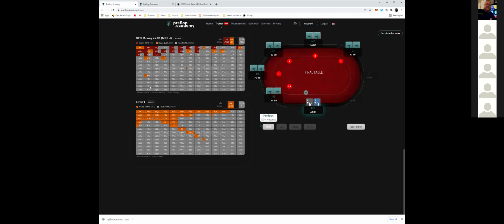If it was five stacks as well. If this was suited, this looks like an obvious fold to me. It is an obvious fold, isn't it? I don't know what's real anymore. We live in a simulation. Yeah, exactly. It's so offsuit, just fold. My guess, if this was suited, we might lose our minds here some. We might see some mixing frequencies where it's raising some, but like you said, this is probably not gonna be. Right. My guess, suited king.